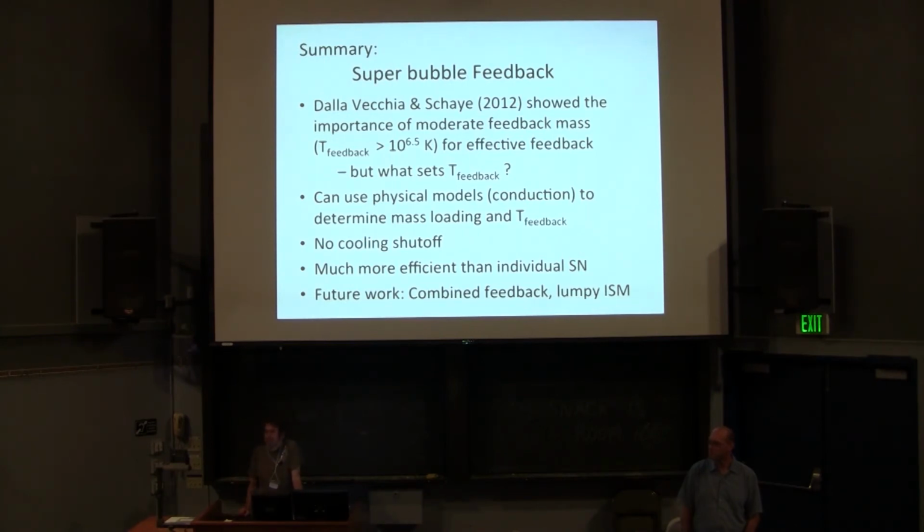So you have cool gas. Do you have much gas below 10⁴ Kelvin? We have a lot. Everything in the shell is very cold, 1,000 K or less. And what do you assume about the cooling of that cold gas? It just cools, it's just normal metal cooling. There's no special assumptions. It cools to whatever low temperature it wants. Yeah, the thermal energy in that shell is essentially nothing.